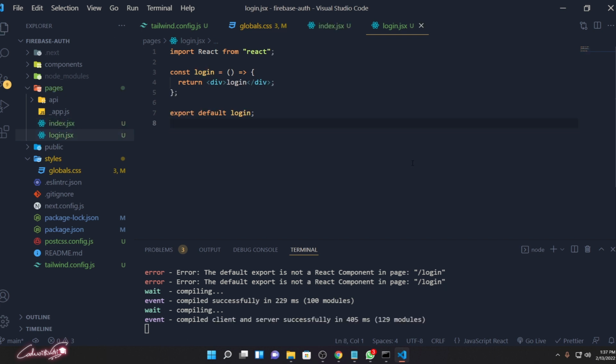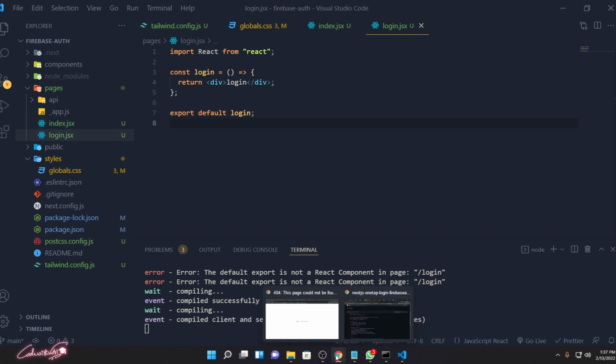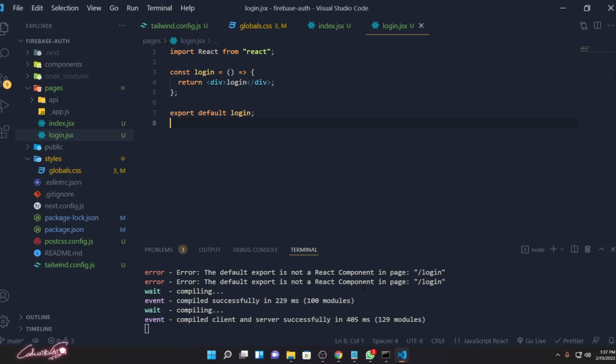Okay, save the changes. Now if I go to my browser, look at that, we have that login term over here. So that's my bad, I made a mistake, sorry for that. So this components is for all the supportive functionalities for this particular page. And if you want to navigate from one page to another, all those particular files should be inside the pages folder.